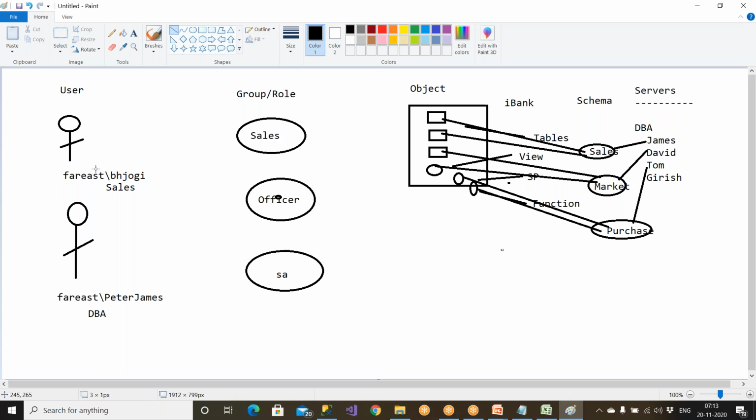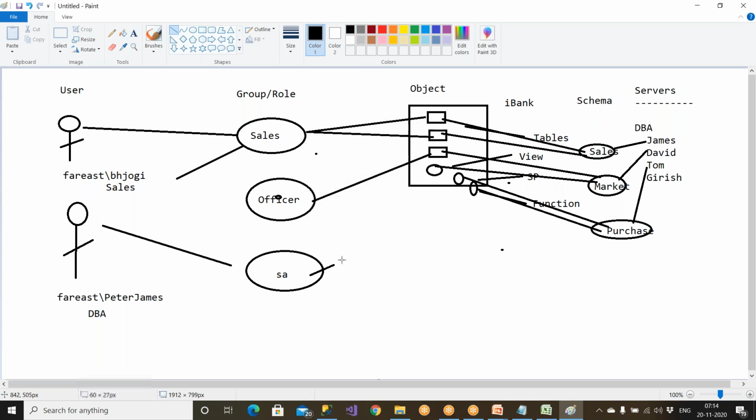You remember this: you are allocated to the sales, your DBA team is allocated to this, and one more guy is allocated to that. So you may be getting access to this, and you may be getting access to that. Tomorrow these roles will be accessing this, but before accessing, James only gives the permission, because James is owning this.